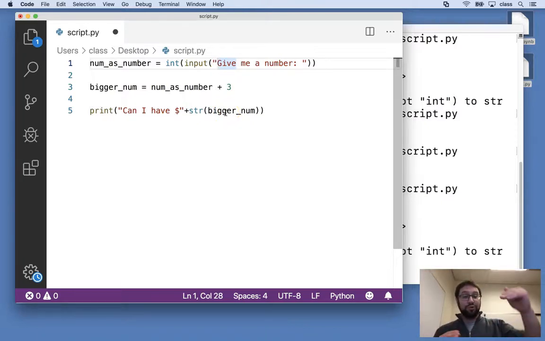So it looks like we're sort of jumping back and forth between types, and we are, but a lot of this is about keeping track of what task am I currently doing with that variable. Am I trying to say, get the thing from the user and I want it to be a number, or am I trying to give back to the user, which means making it back into a string? So it's okay to shift between what types we're using. That's sort of a normal way of trying to write these kinds of programs.